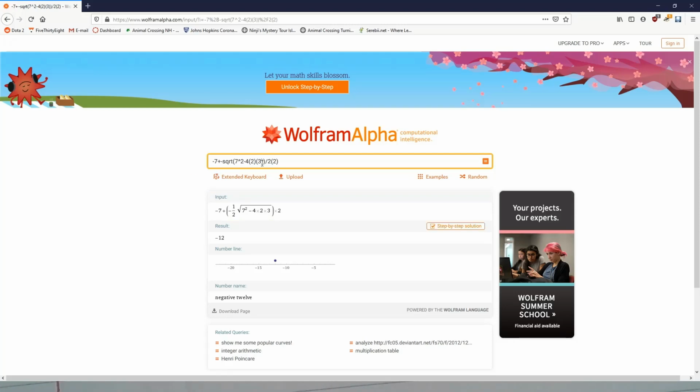The deal is we have a lot of parentheses problems with what we typed in. We need to be super duper careful, and this is actually true when we use the regular calculator, and you also can't do plus or minus. Wolfram Alpha and actually the calculator that you use at school does not understand plus or minus. You'll actually have to do 2 separate problems, one that's plus, one that's minus. So we're going to go back, we're going to delete that plus sign. We're going to put some parentheses here. We need parentheses around the entire numerator. There we go. And then we also need parentheses around the entire denominator.